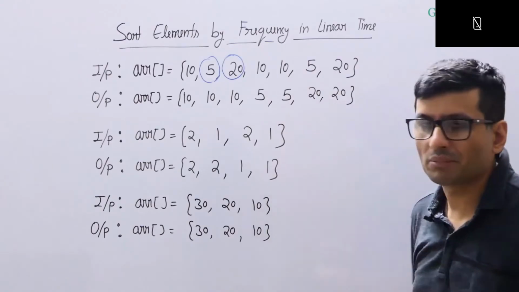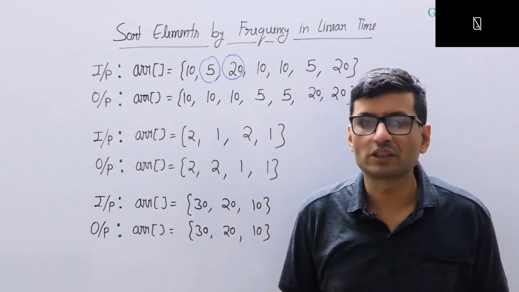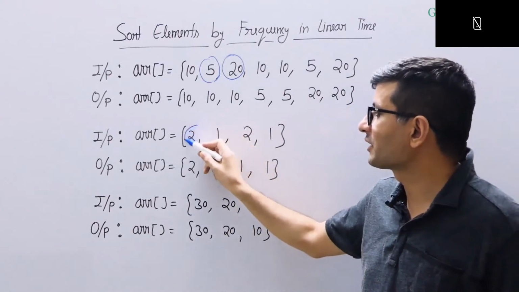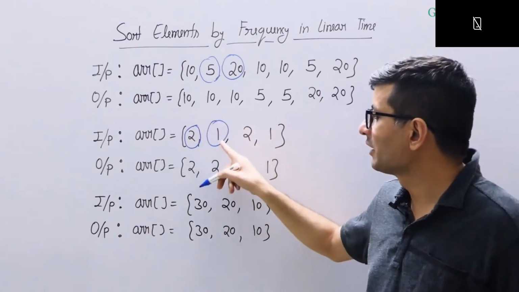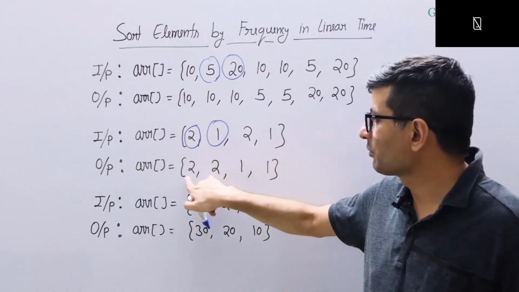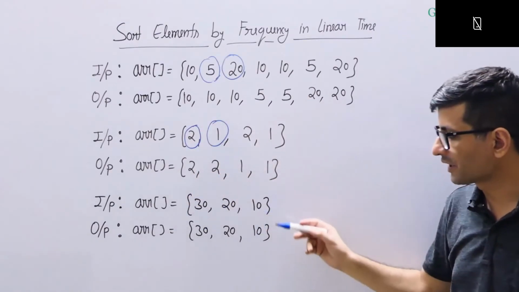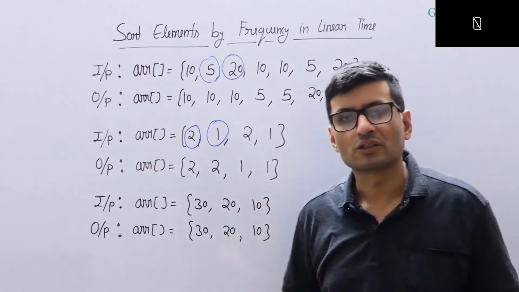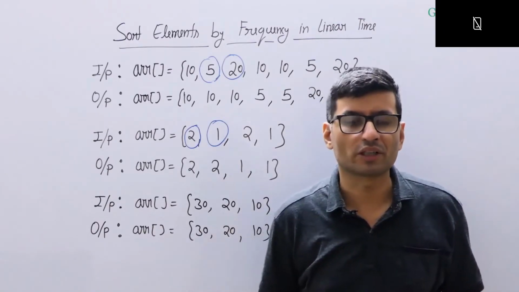Let's now see this example. Here we have 2 items and both of them have the same frequency. So we again break the tie by picking the element whose leftmost appearance is first. So this is leftmost appearance of 2 and this is leftmost appearance of 1. So 2 should come first. We put both occurrences of 2 and then both occurrences of 1. Let's see this example. Here every element has frequency 1. So we are going to put all these elements in the same order as they appear in our input array.